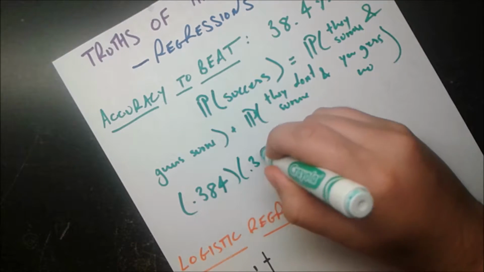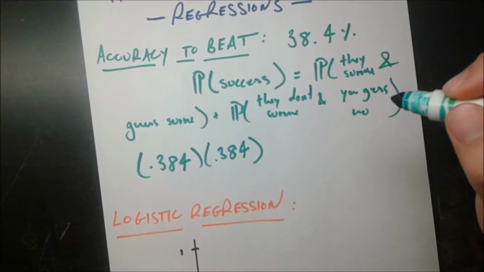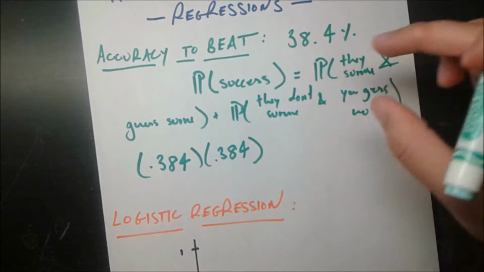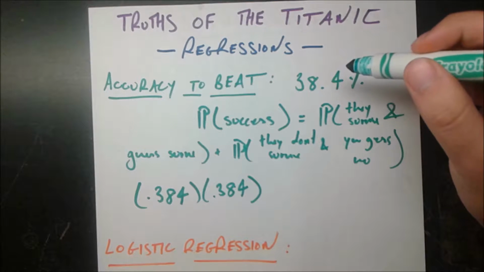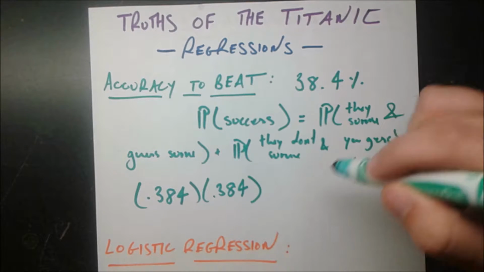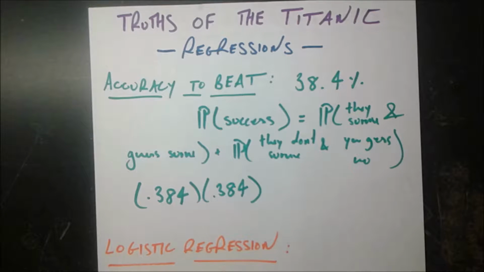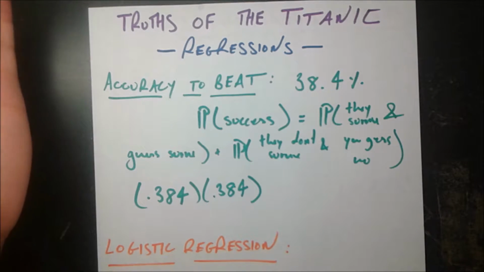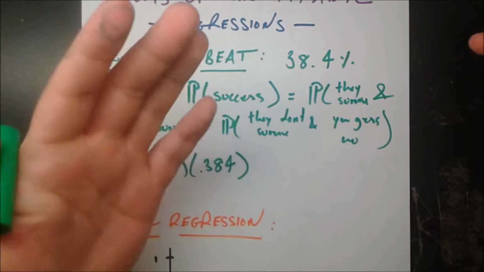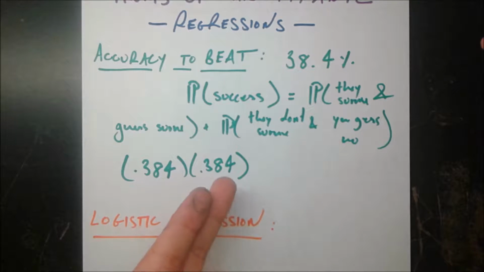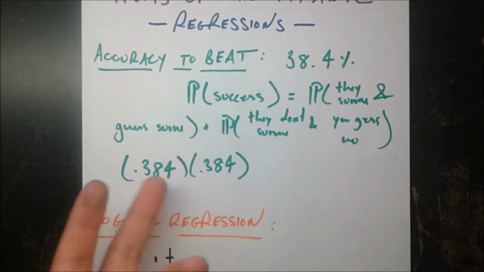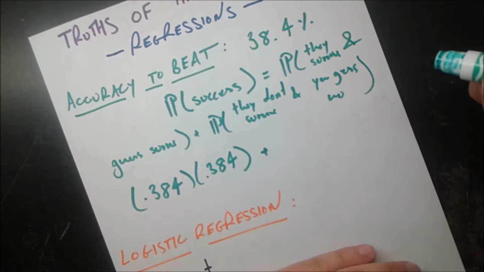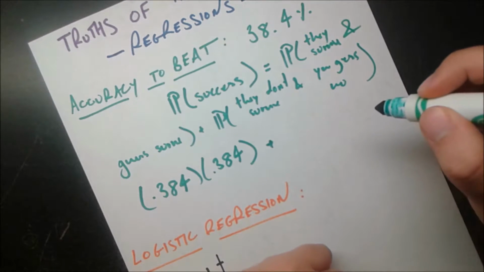Again, that's 0.384. To help you understand what's going on here, this is as if you're taking a spinner and just spinning it. And 38.4% of that spinner says survive, and the other 61.6% says not survive. And wherever that spinner lands, that's what you guess for every person that comes to you. So the probability that you guess that they survive is 0.384, and the probability that person actually did survive is again 0.384. Now, the other part of it, the probability that they don't survive, is basically the opposite of this, which is 0.616.